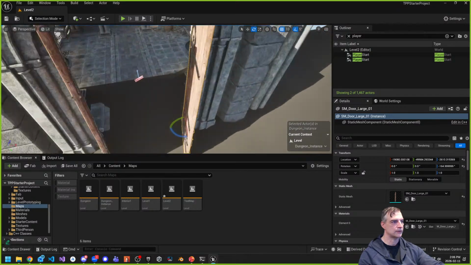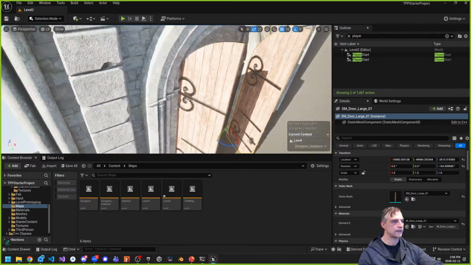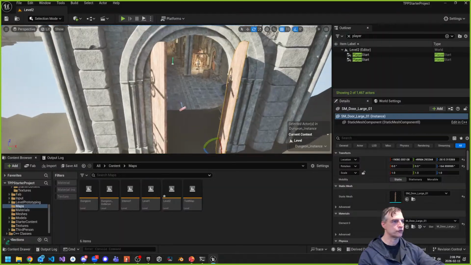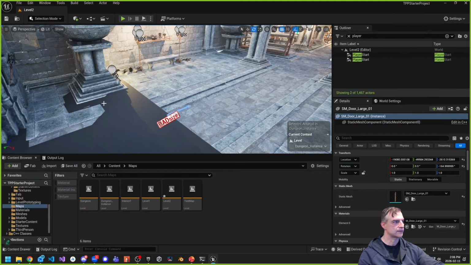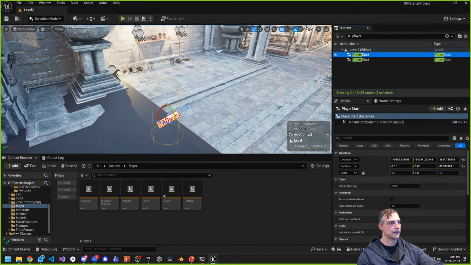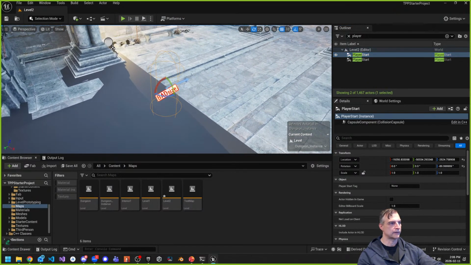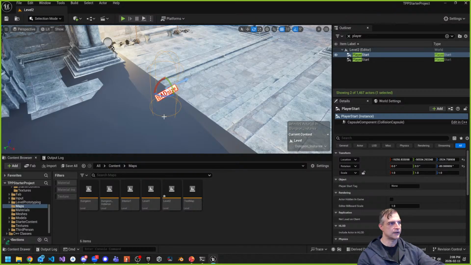So there's the dungeon, and now you can see that unfortunately that is where this is bad size. That means that the floor is clipping with some of this other stuff, right? So we don't want that. And also the player start is inside the floor at this point, because it's inside the landscape.